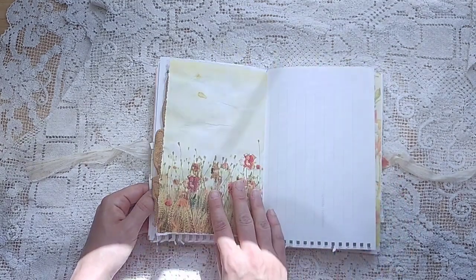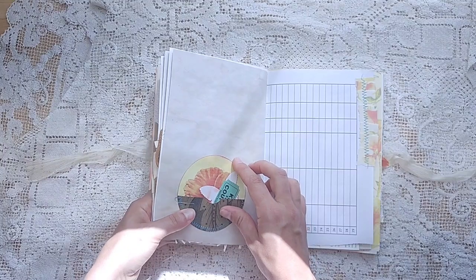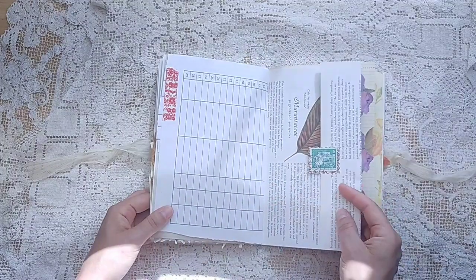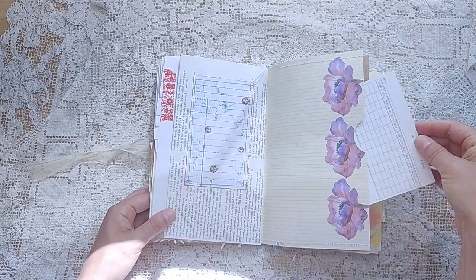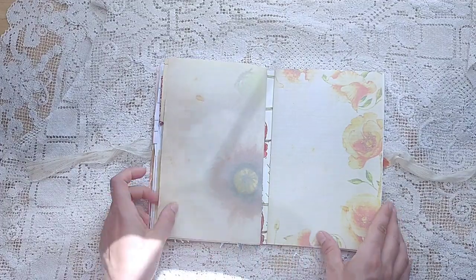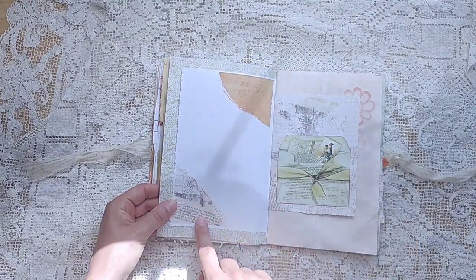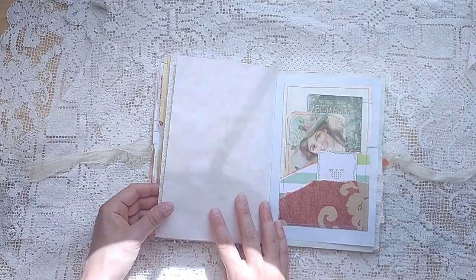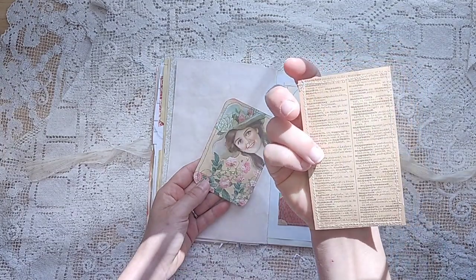Little wallpaper ticket. A little fabric flip. Circle pocket with a ticket and a die cut butterfly. It's a little library card. Secret pocket with a little monthly index card. A little snippet. Some little corners. This is from Seneca Pond Crafts, I believe. Pretty embellishment. We have a double pocket with some, I think that this is from my kit Ride With Me.